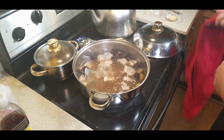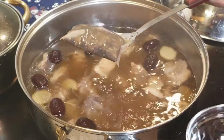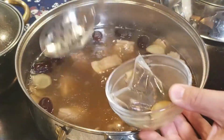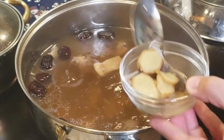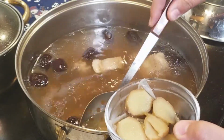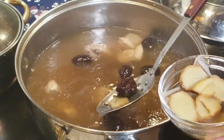Just add that to cover and let that sit for 10 minutes. All right, let's see how our soup is doing. It's steaming along well. Now what we're gonna be doing is we're gonna cook this for an hour and a half, which is as long as this is gone. Then we're gonna remove our bag, our ginger, get all those little pieces of ginger out of that soup.